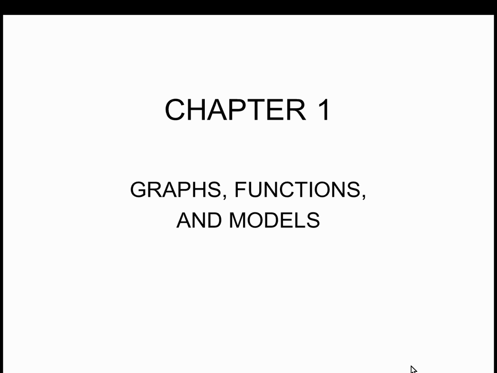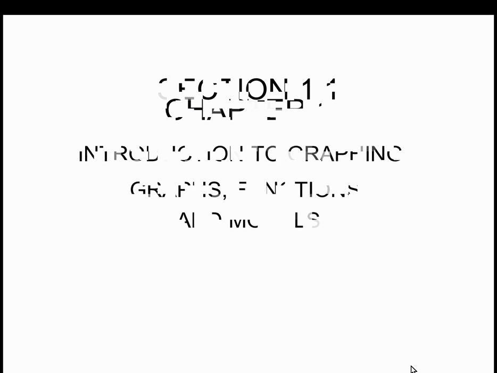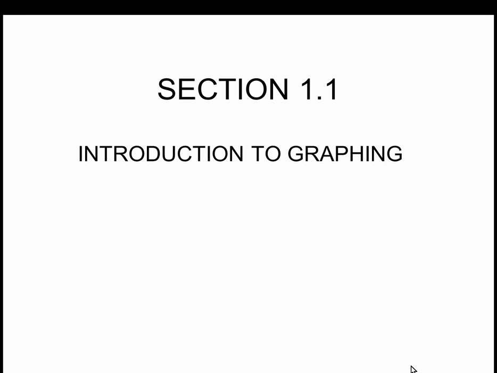This is Chapter 1, Graphs, Functions, and Models. Okay, models means word problems, so we will see word problems in this chapter. Okay, Section 1.1, Introduction to Graphing. Now, part of this you've probably seen before in the graphing. Now, you are allowed to use your graphing calculators, the TI-83, TI-84. You are allowed to use those.